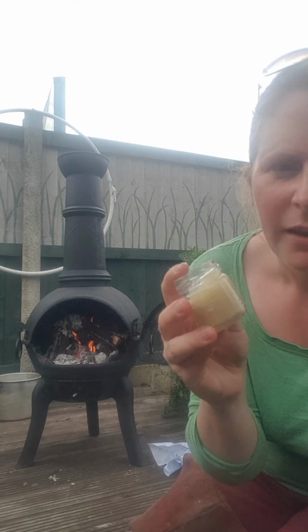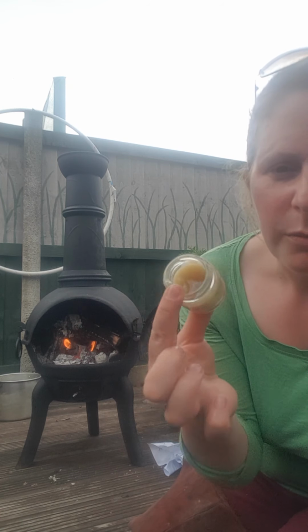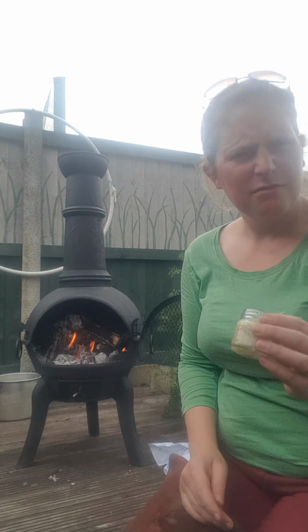So hopefully I'll get a more green one next time, but hopefully it'll work out quite well. It just looks a bit like lip balm now. I wonder if you could put it on your lips. I bet you could.